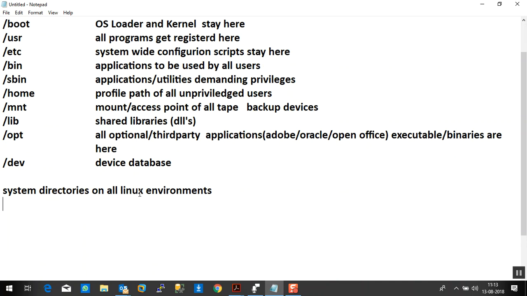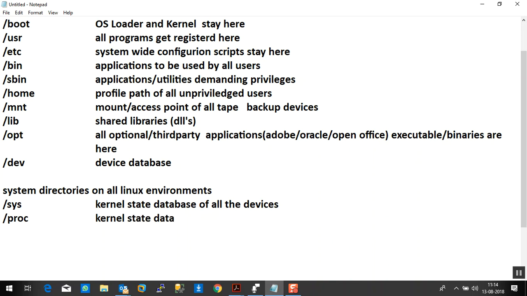So things which are specific to Linux are /sys, the kernel state database of all the devices, and /proc, the kernel state database of all the processes and applications running on the server.